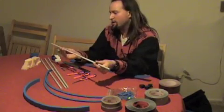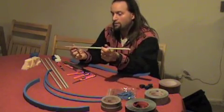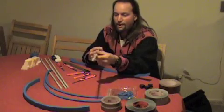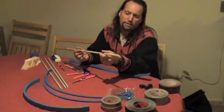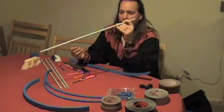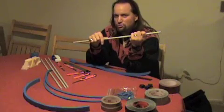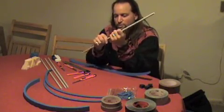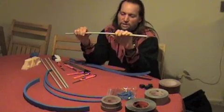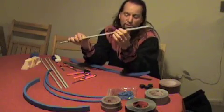I have a fiberglass rod. These are electric fence posts, and you can find them at Friedman's. It's 3/8 inch diameter, so it's a pretty thin gauge. It's the smallest gauge you can usually get for an electric fence post. Very, very strong. The reason I use this instead of bamboo is that it's almost indestructible when it comes to combat, so the swords last longer.